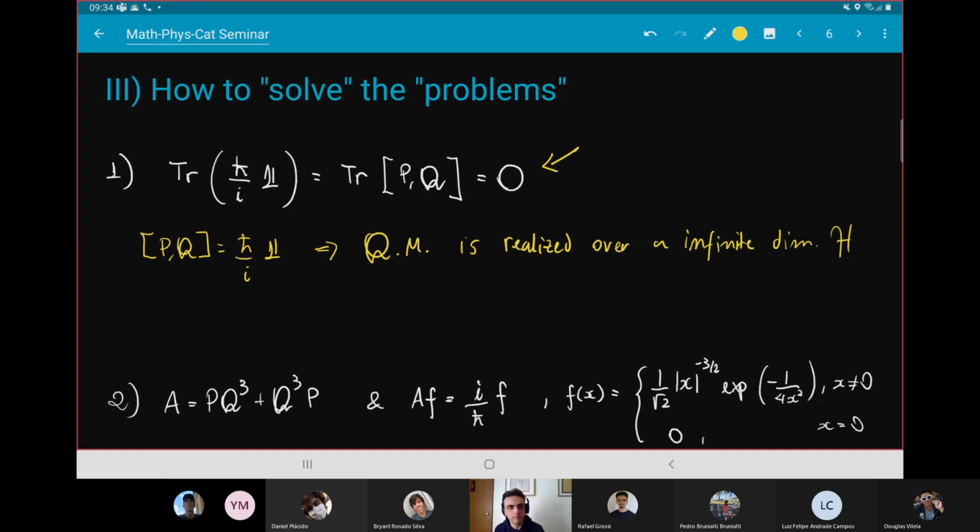Another argument that you can state is that the momentum and position operators are not bounded operators. What I mean by bounded is that if you take the norm of an operator A, there exists some number greater or equal to 0 which limits the action of your operator inside your Hilbert space. This is not satisfied for the momentum and position operators. So you cannot even write exactly the commutation relation that I've written here, but this is again way beyond the scope. The thing is that this condition is sufficient for us to want to formulate our quantum mechanics, our theory, in an infinite dimension Hilbert space. That is the idea I want to convey for today.